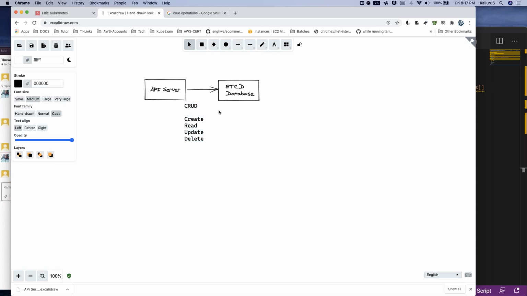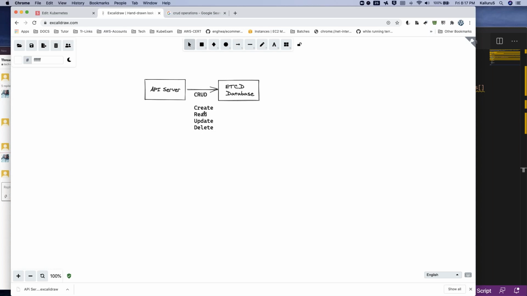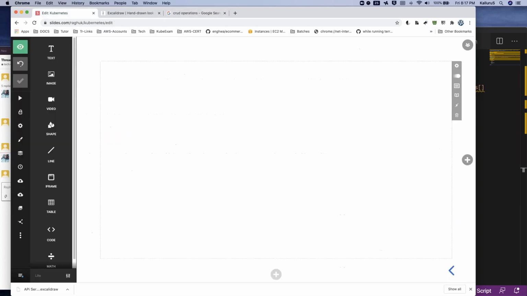It all just updates the database. Everything is done by the API server. So what the API server does is CRUD operations.